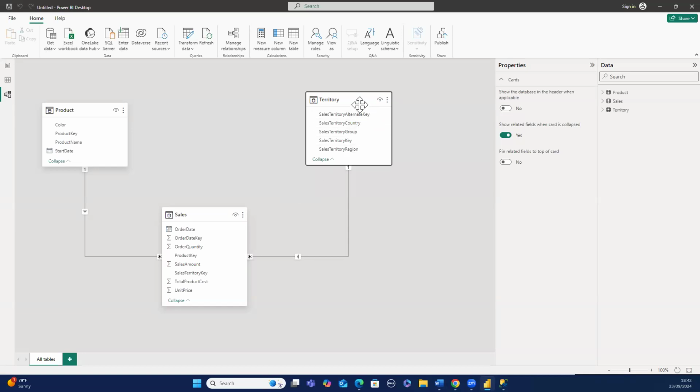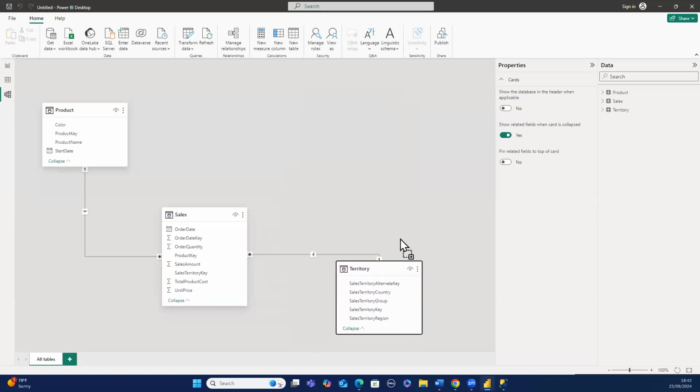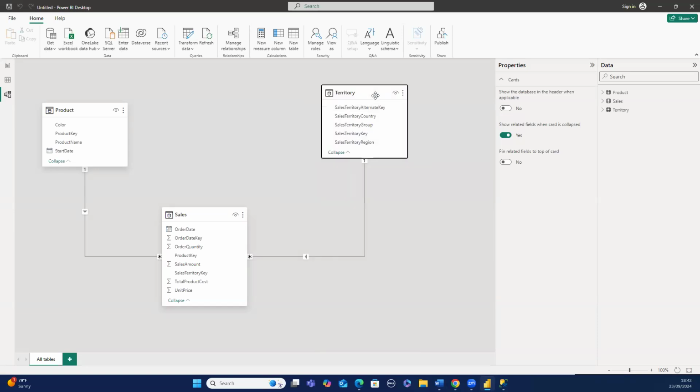You can see the arrows coming into the star points. The direction of the arrow from the two tables, both of them are heading towards the center. So that is a star schema.